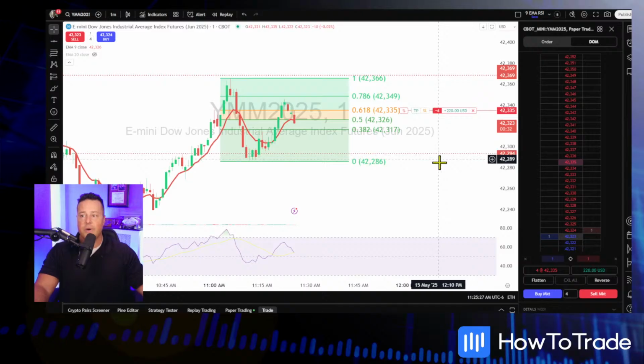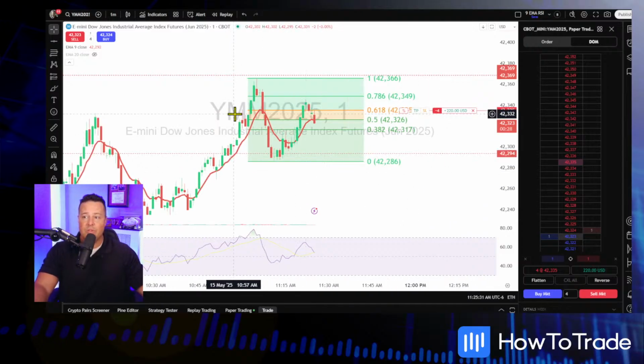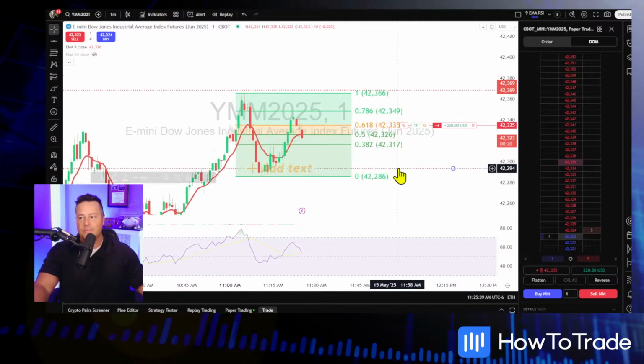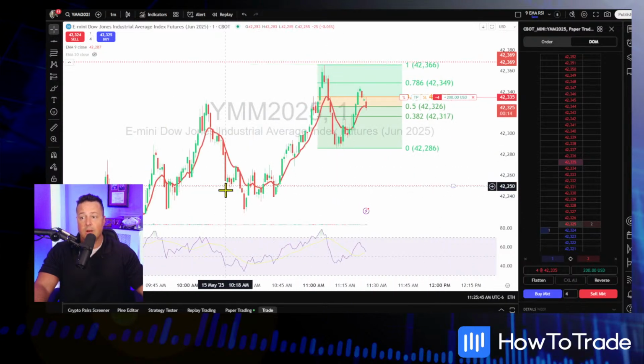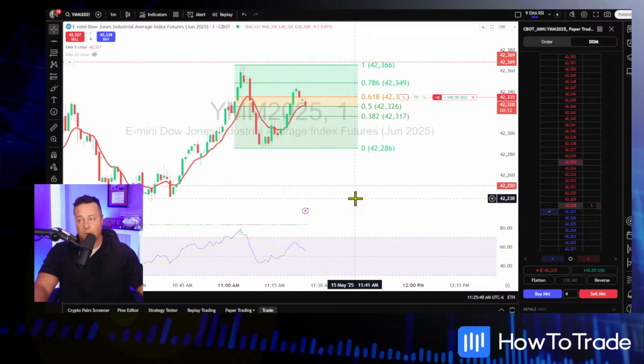Is that a good enough trade? It's a 1-to-1. If you took that trade right there, you were going to need to get a bit more. I mean, the entry point's roughly the same, but you see what I'm getting at. Maybe you want to shoot for pure market structure. Do something like that. This order block right down in here. Could do that.